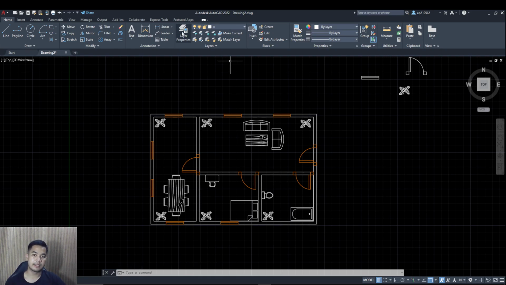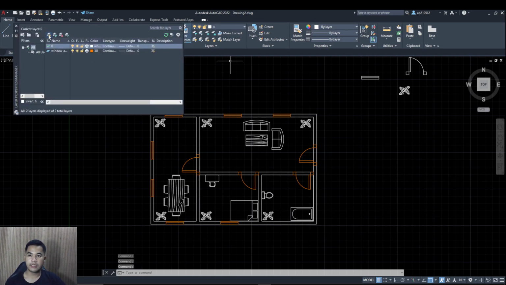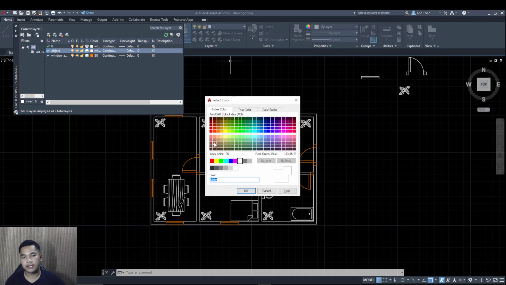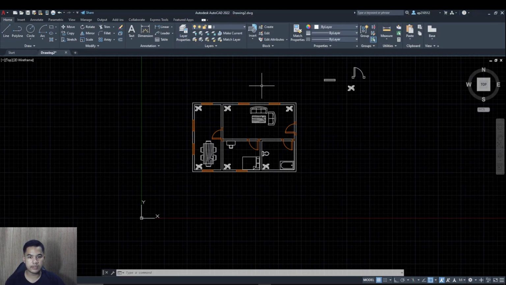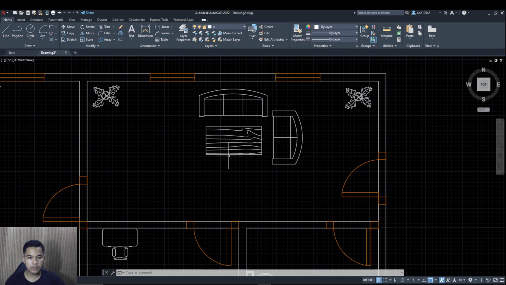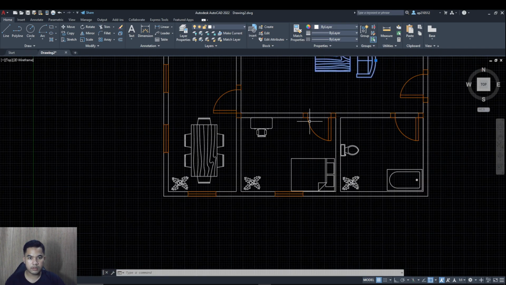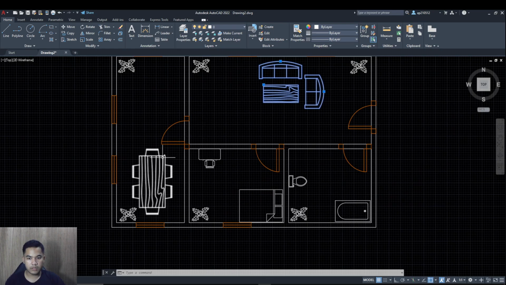So we do the same thing: layer properties, create new layers, and objects. Objects we put in the color blue, navy blue. Okay, so close this. You just click on every object that you want to change the color. Click, click, click.